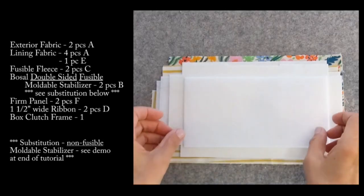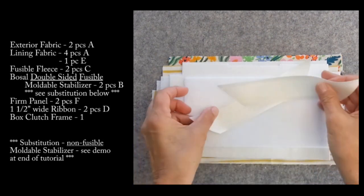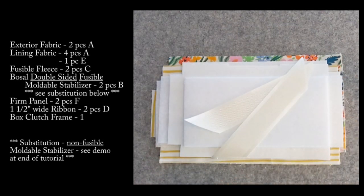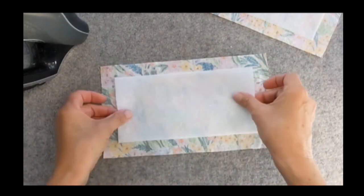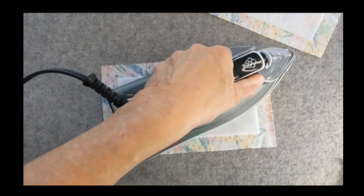You'll also need 2 pieces of some type of a firm panel. You can use Peltex or cardboard, 2 pieces of 1.5 inch wide ribbon, and 1 of the box clutch frames. Center and fuse the fleece to the wrong side of each exterior fabric panel.